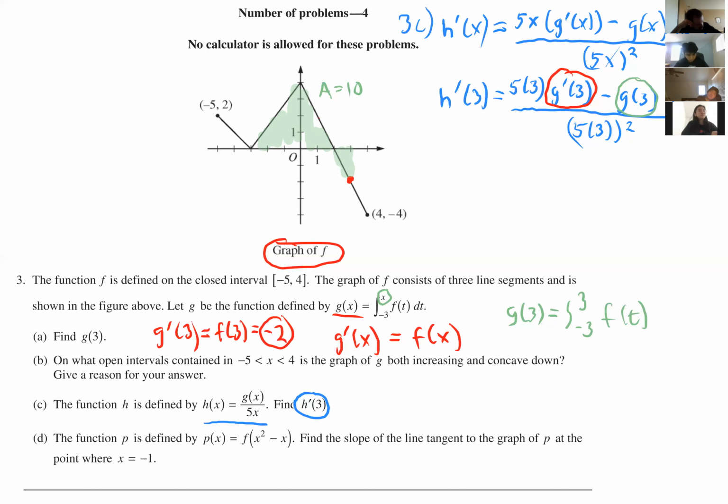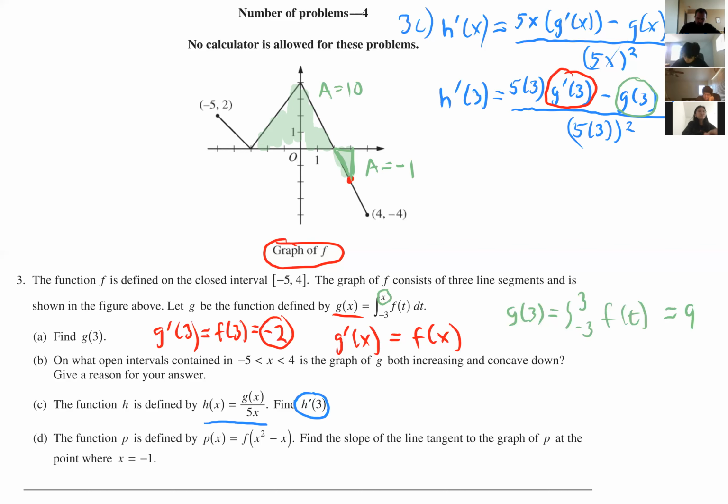Let me just double check that. Okay, that should be good. And then right here, this is over 1 down 2. So this triangle right here has an area of -1: 1/2 times 1 times 2 is 1, and it's negative because it's below the x-axis. So when you add 10 and -1, that's going to give you an area of 9.